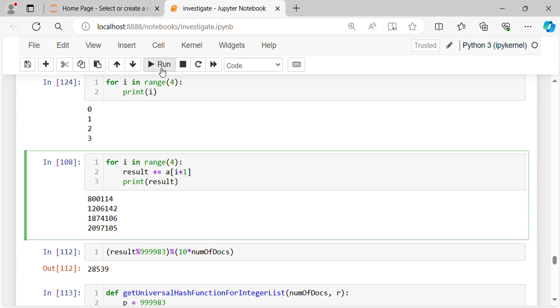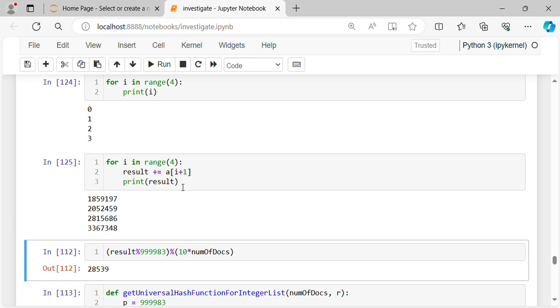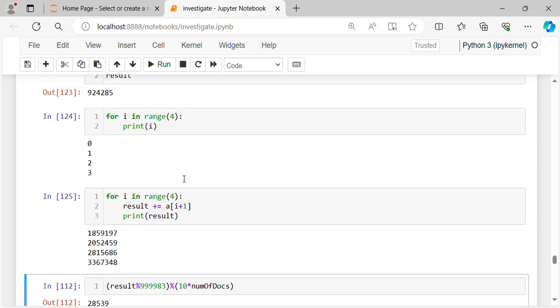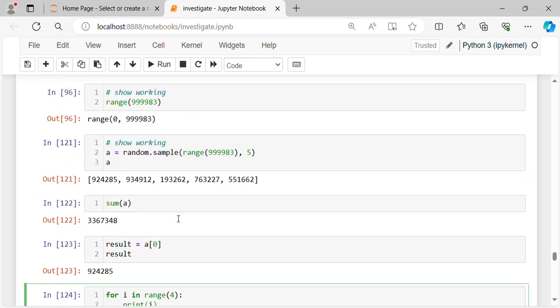So what happens over here is that from 0 to 3, result is added to the next value in the array. So the first value in result was 924,285.